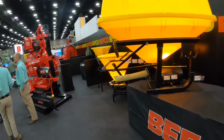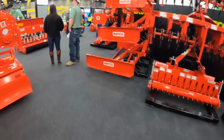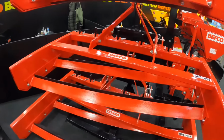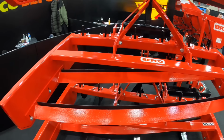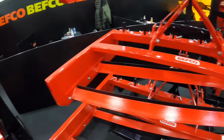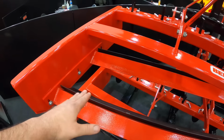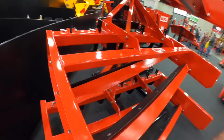Cedars. There's a blade plane. That is definitely a good tool, and I like this design better than the one I got. It's got the teeth on it, and it's got kind of a different setup there of stuff you can adjust. You can adjust the height of the cutters, which I don't know if that would be very good or not. I foresee that if you tried to have them set down lower, they would work their way up, but solid built.